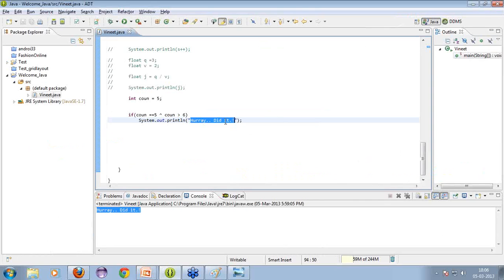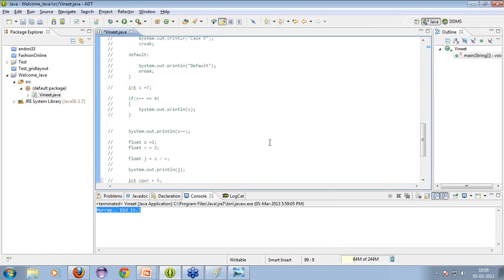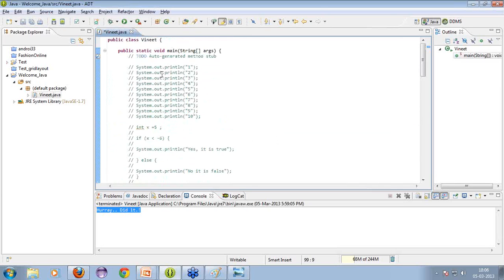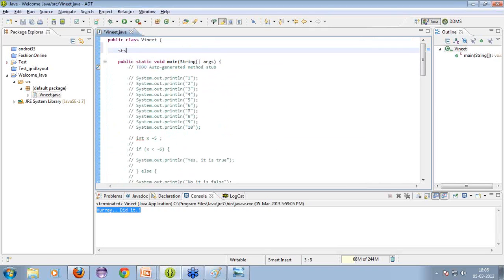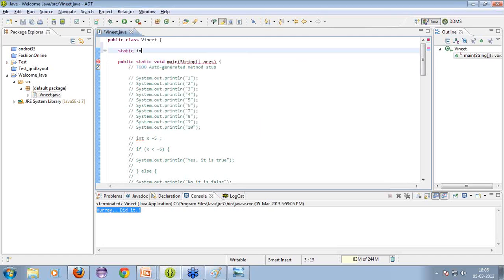Now let's see how to declare a static variable, the final topic for today's class. So I'll just go on the top. Since it said that we cannot place it in a method, and main is also a kind of method, I'll just declare a static variable outside it. So write the static keyword. Give your data type of the variable. Give the name of the variable, let's say stat, equals to assign any value like 6. So this would be a static variable.